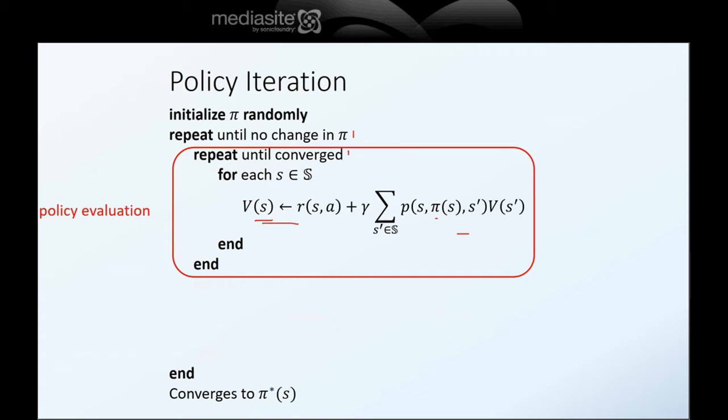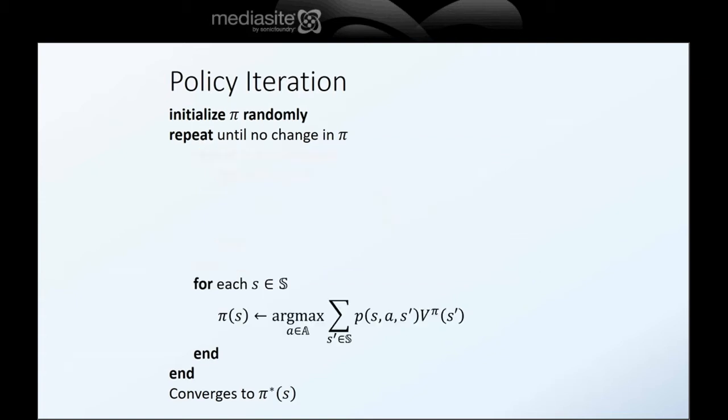And this can be recognized to be policy evaluation. So what we are doing in the first step is we have a policy pi which was initialized randomly, but it keeps changing every iteration, of course. And then for that policy pi, we do policy evaluation. This is the second step. This step is as follows.